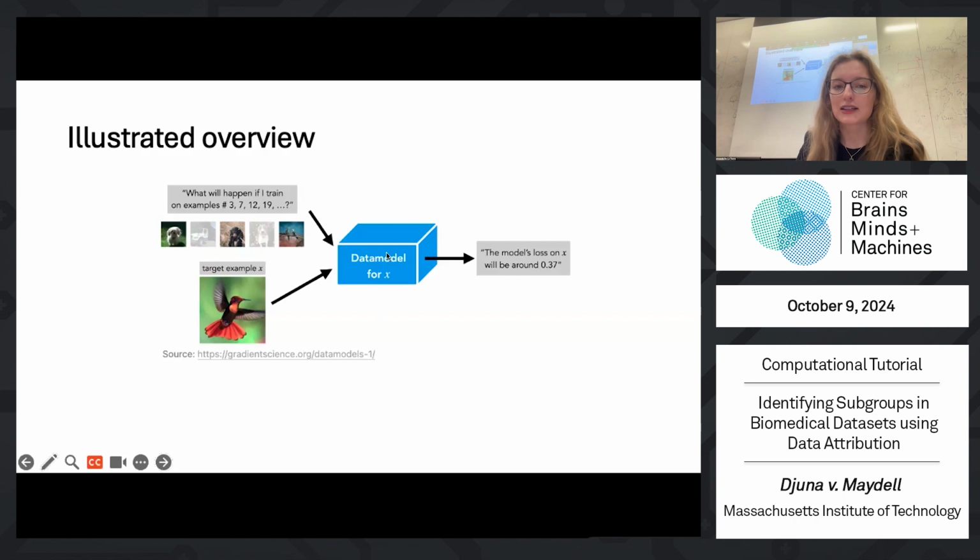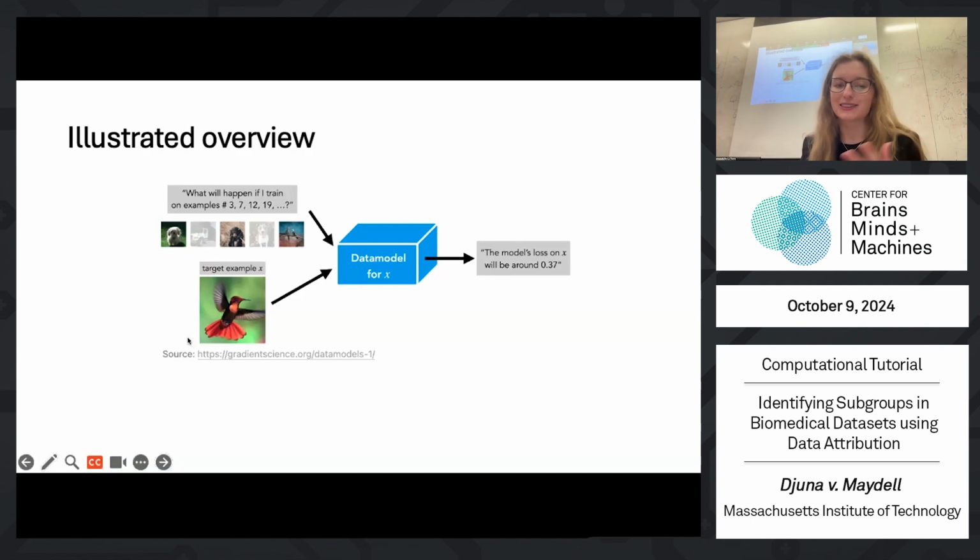And we want this data model to be able to tell us if we had trained our model on a subset of the training set, these particular samples, how would that model have performed on our held out sample? So this idea allows us to make counterfactual predictions about what would have happened if, right? And we can leverage that, as I'll explain later, to really tackle this idea of subtyping.